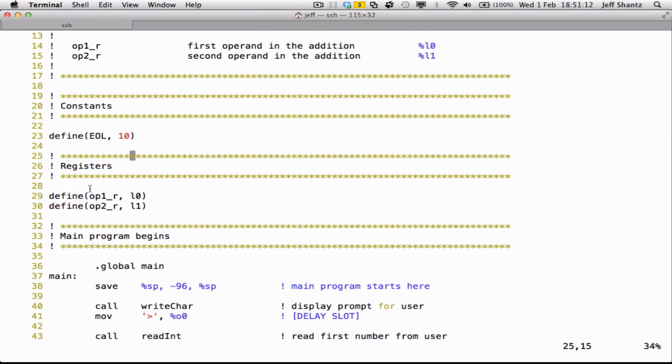Sometimes we have quite a few register definitions, we have quite a few constant definitions, so I think it just makes it look nicer by breaking it up into two different sections like that, but you can do it however you like. So we've used macros in our code. How do we actually go and assemble this program? So let's take a look at that.